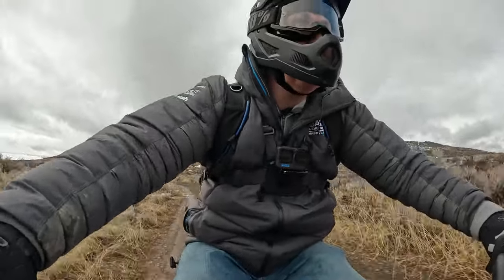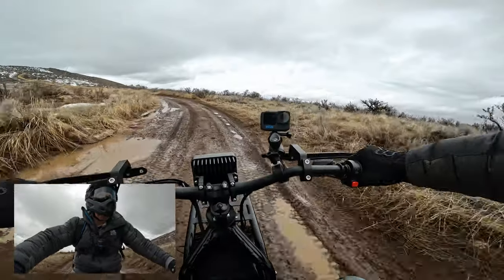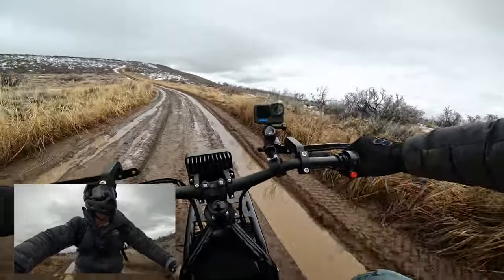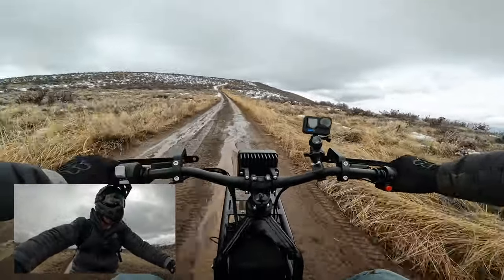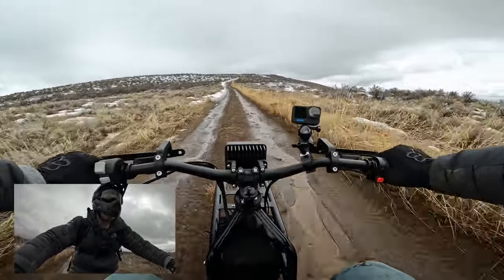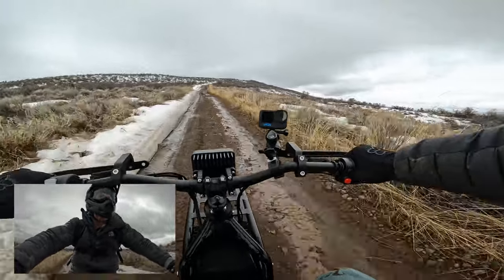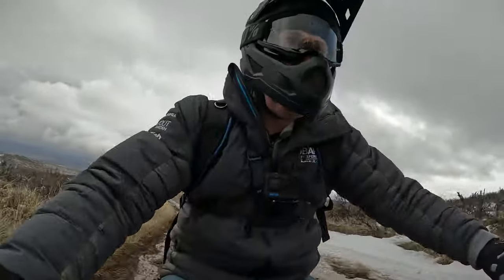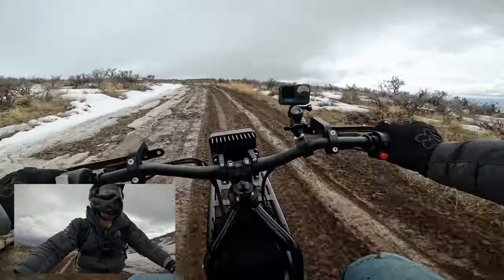Here's the first big hill. If you watch my main channel, Driving Sports TV, you might have seen me slide backwards in a Hummer EV — 10,000 pounds of sliding backwards — on this very hill. Let's see how this little EV does. Today we don't have nearly as much ice, which is good. My throttle is on maximum and we're still climbing, but we're not to the steepest section yet.